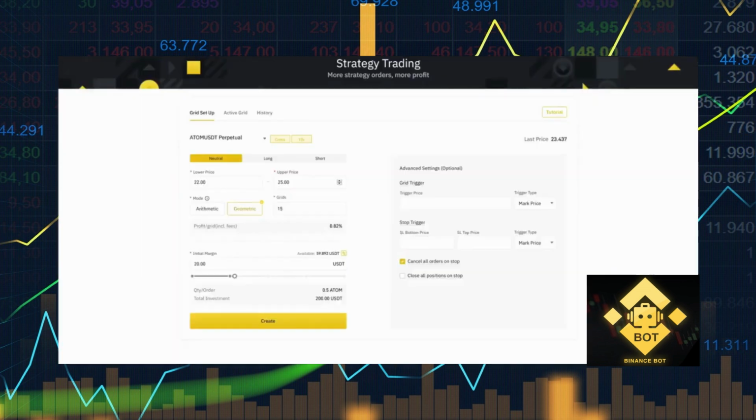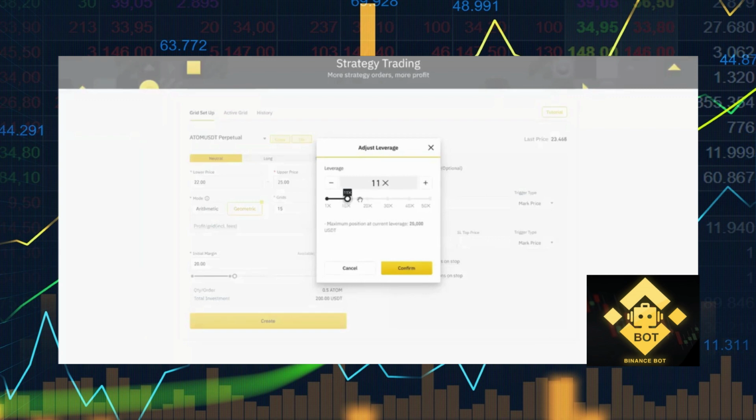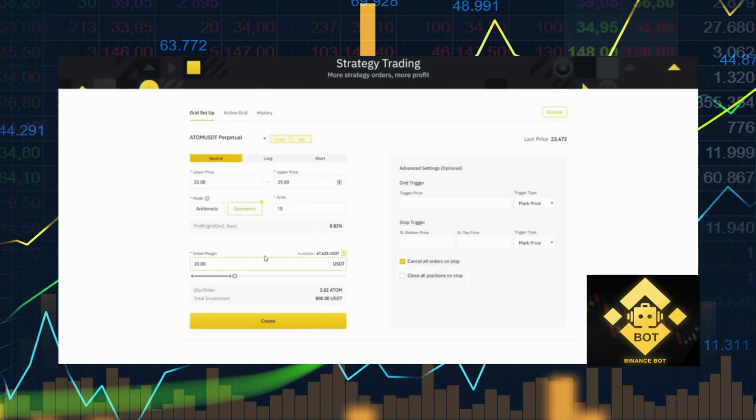You can do it that way, but like I said, be careful with the leverage, because it could be very tempting to put a very high leverage. Just to give you an example, let's say I do 40x leverage right here, and my $20 is now worth $800.